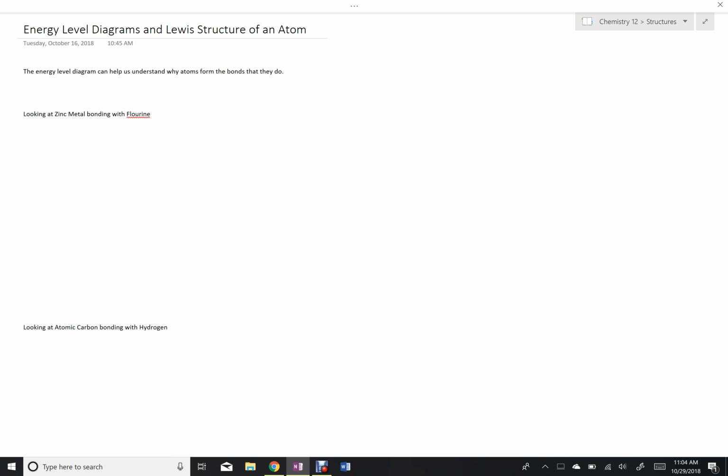So if I start with zinc, whose atomic number is 30, and fluorine, whose atomic number is 9, they're going to form an ionic bond here, which means zinc would have 2 valence electrons in the first place, and fluorine would have 7 valence electrons and a very high electronegativity. So these electrons would transfer from the zinc to the fluorine. We would require 2 fluorines to take the 2 electrons from the zinc.